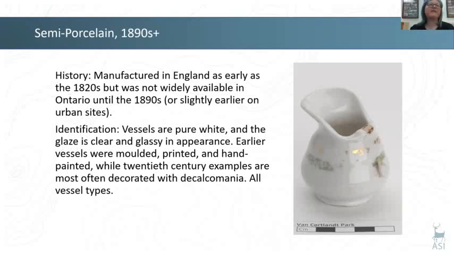The key here is that semi-porcelain postdates what the S&Gs say has cultural heritage value or interest. So if you have a site that has a lot of semi-porcelain and a slight bit of ironstone, but most of it's semi-porcelain with decalcomania or overglazed decoration, you can make the argument that the S&Gs don't apply. It doesn't need to go on to further stages of excavation. And together with clear glass and things like that, that's how you start to build the context of your site.